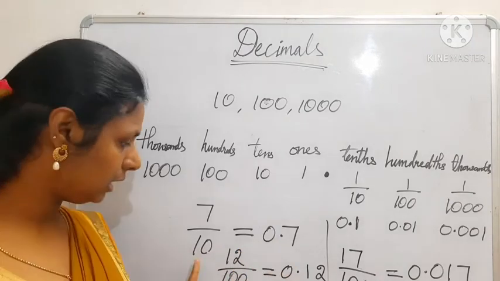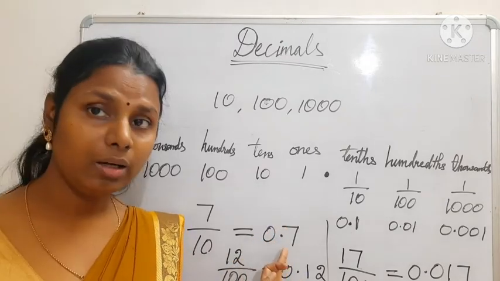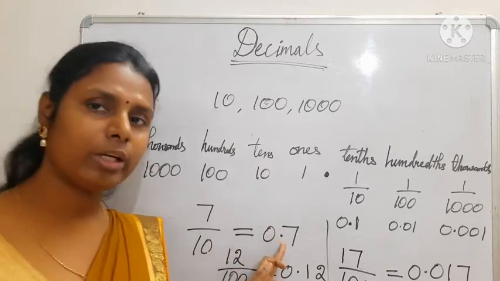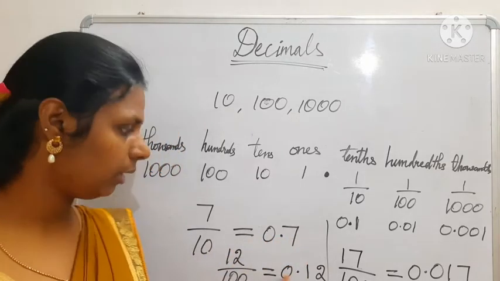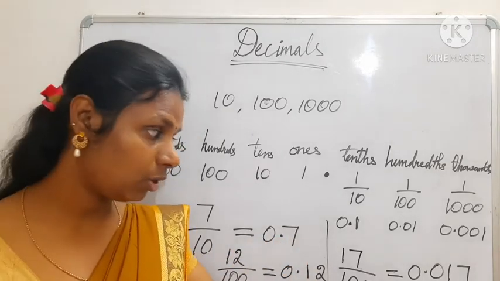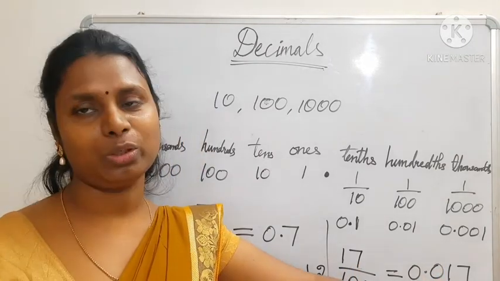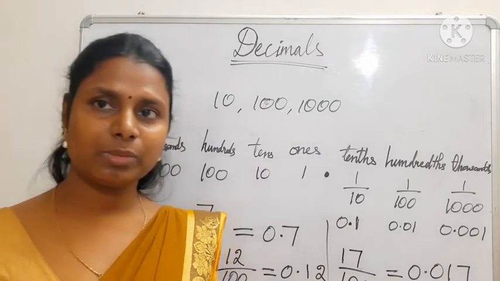Have you got it? जितने 0 हैं उतने पॉइंट के बाद वहां पर नंबर लगाना. यहाँ 1 0 है, पॉइंट के बाद 1 नंबर. 2 0 है, पॉइंट के बाद 2 नंबर. 3 0 है. तो पॉइंट के बाद यहाँ 2 ही नंबर हैं, तो 1 0 लगा के 2 नंबर लिखा. ठीक है, समझ में आ रहा है?